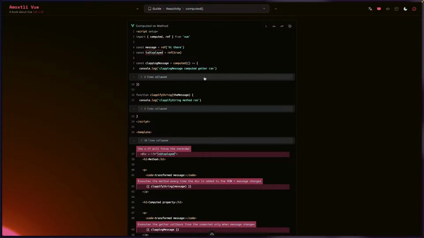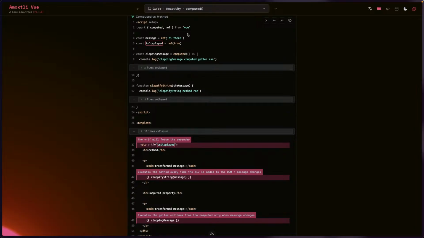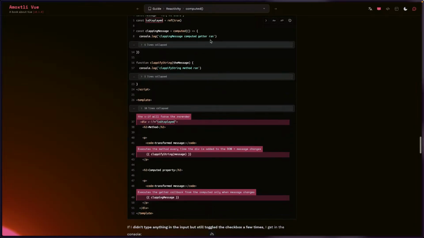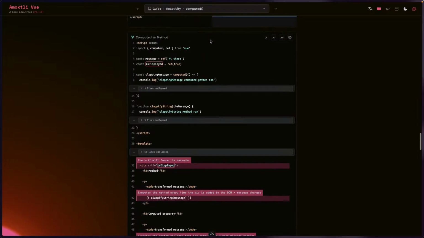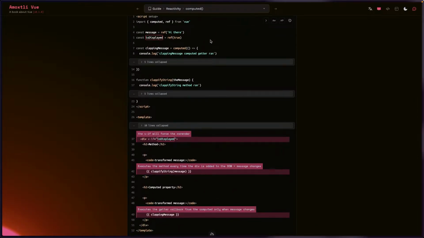I collapsed the parts that are not really necessary for understanding what's happening, but left the code that might help to understand and make more sense of what's happening here.